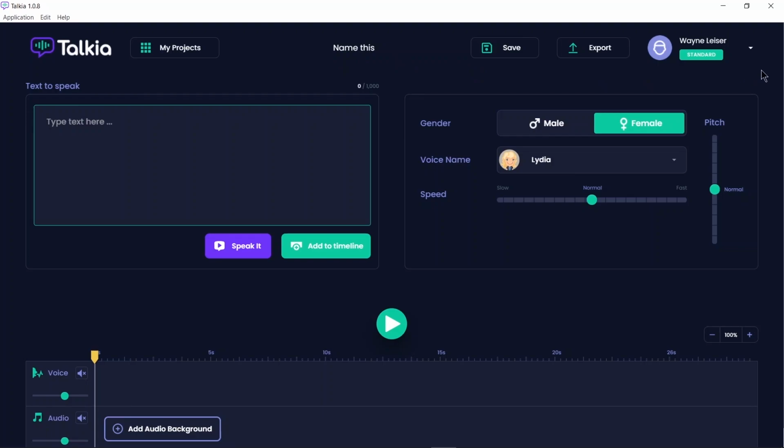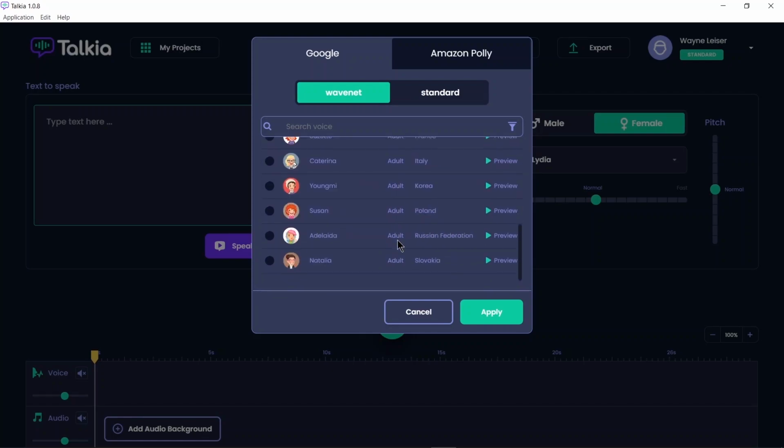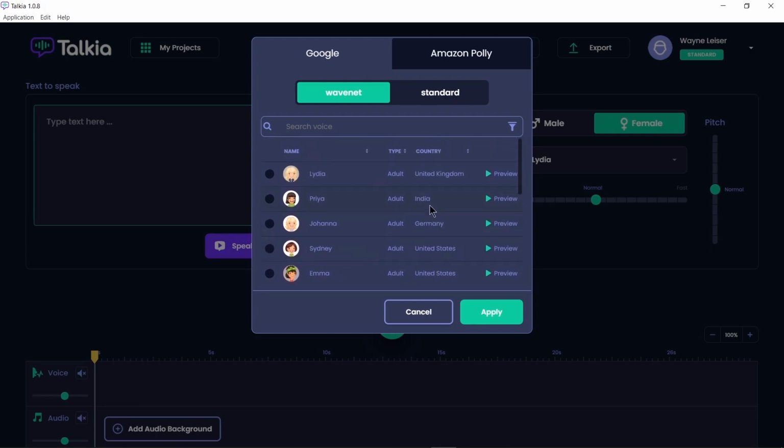Looking at the different options, we can choose from the male or female voices. We can adjust both the pitch for each voice higher or lower and the speed to be slower or faster easily with a slide bar. Clicking on the drop down for the female voice, we can see a lot of options for voices, and the columns tell us what type of voice to expect from the different countries and whether they are child or adult. The easy to use preview will also allow you to hear the voice prior to inserting it into the project or writing any text whatsoever.